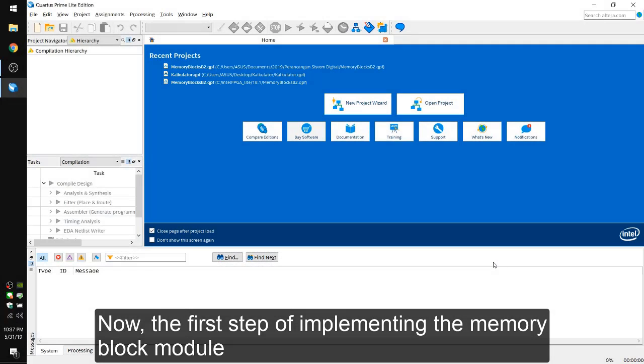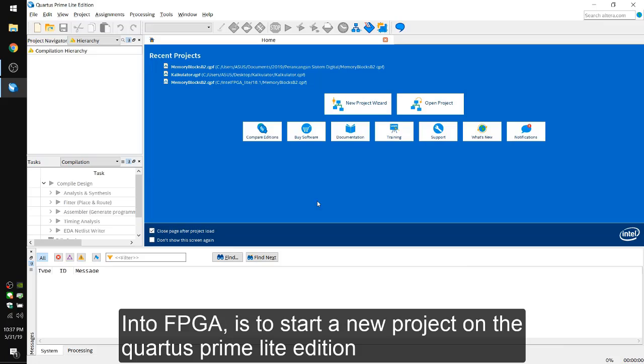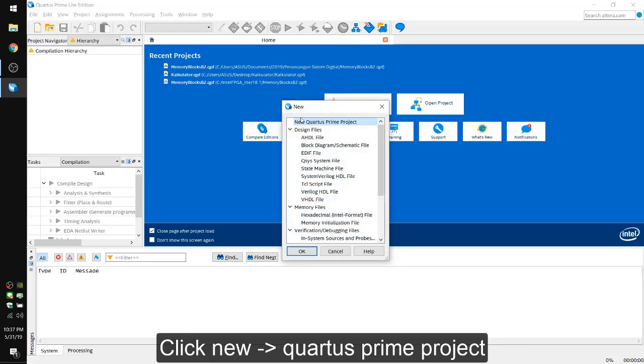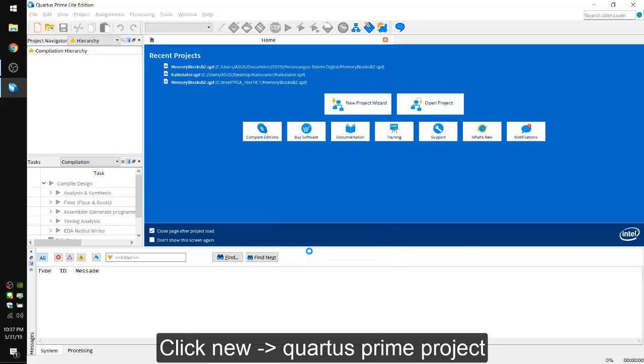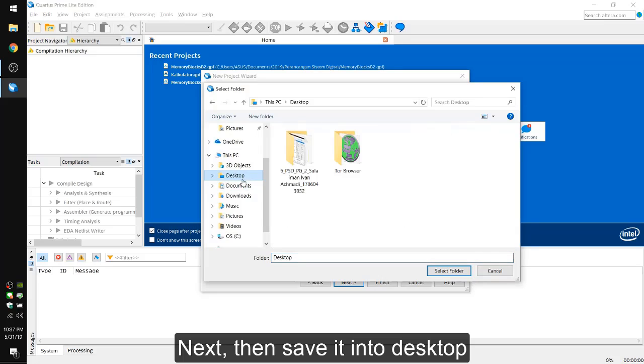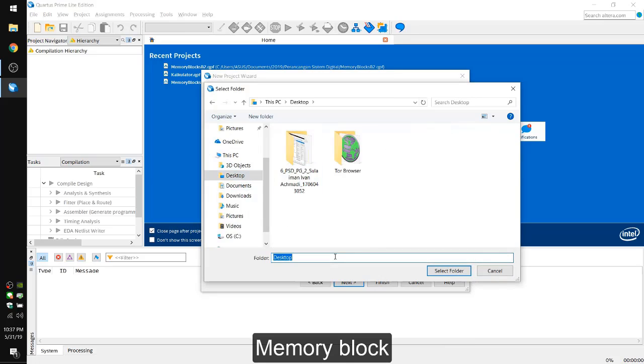Now, the first step of implementing the memory block module in the FPGA is to start a new project in Quartus Prime Lite edition. Click New, Quartus Prime Project. Next, we can save it on the desktop, in a folder named Memory block.